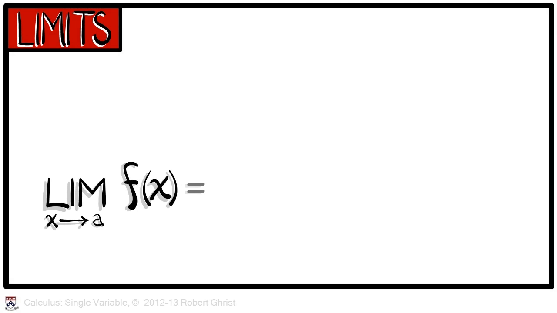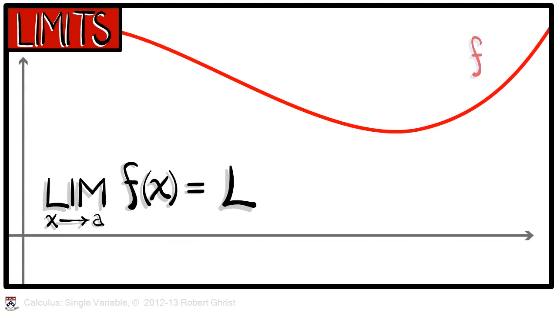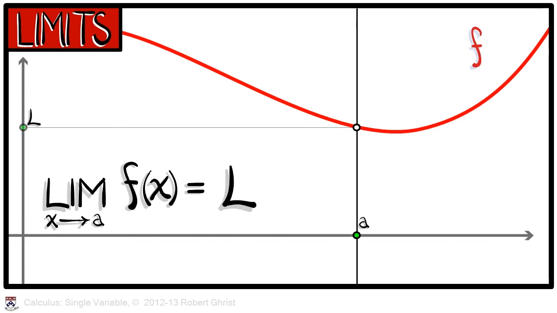In your previous exposure to calculus, you have certainly seen limits. But what does it mean to say the limit, as x approaches a, of f of x equals L? Well, I'm sure you have an image in your head that as x gets closer and closer to a, f of x gets closer and closer to L. Perhaps you remember that it doesn't matter whether you approach from the left or from the right. Perhaps you remember that it doesn't matter what the actual value of the function is at x equals a. What matters is the limit.